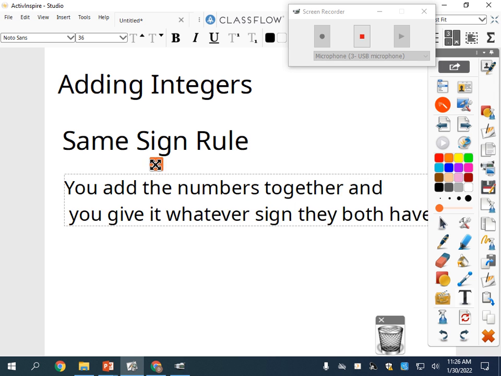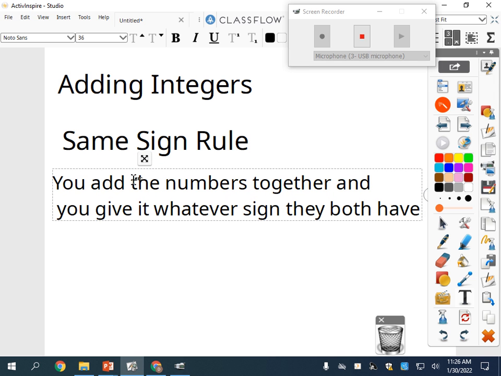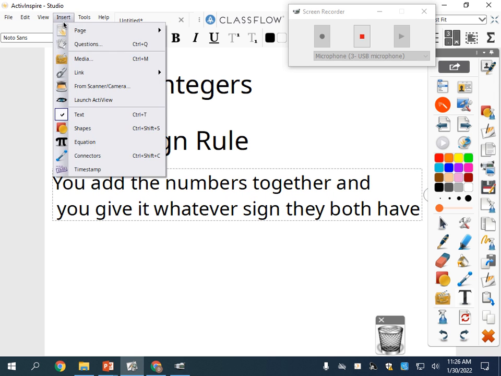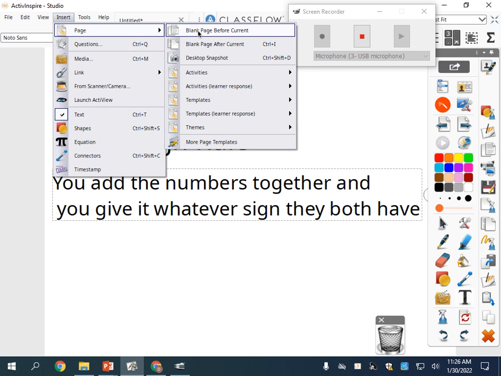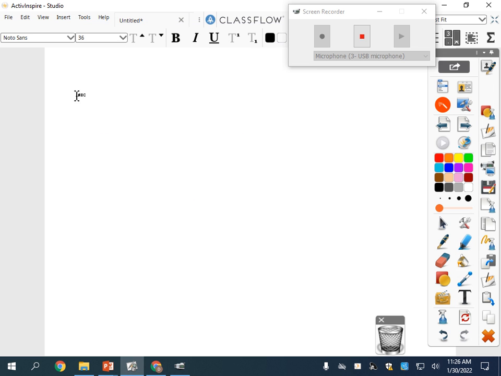Okay? All right, so that's kind of a weird way of saying it, but basically, if you look at these examples, 20 plus 15. I'm just going to add the numbers. Look, they're both positive numbers, so I'm just going to add them together for 35. Since this is positive and this is positive, I know my answer is a positive 35.